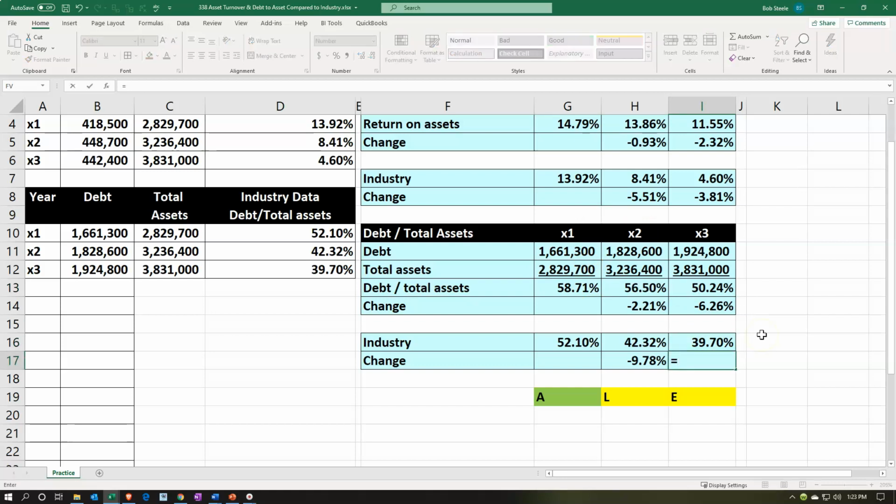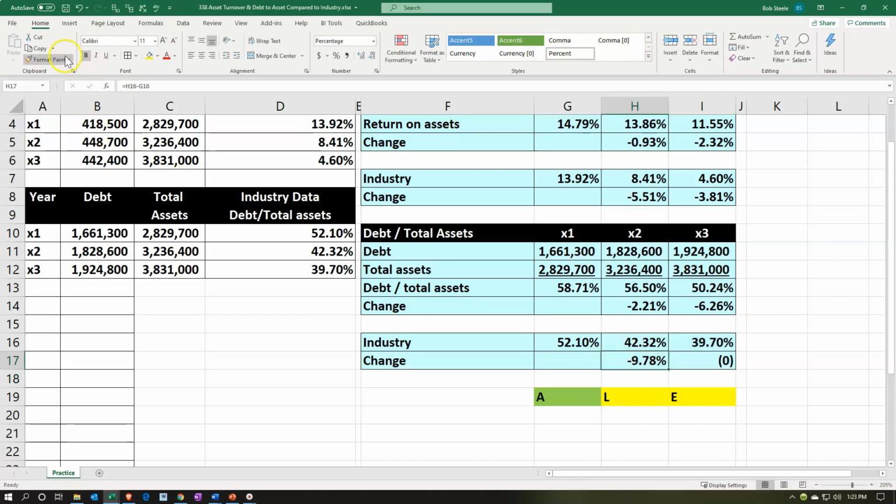If we take a look at the difference here, 39.7 minus the prior period on the industry, we're going to say that it declined by only 2 here. So we had a bigger decline in the second period, which is good. But in total, we're still more leveraged. If we look at the decline over the two periods, we only declined by 8.47, whereas the industry declined by 12.40.